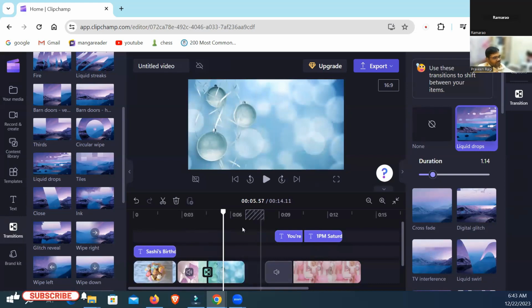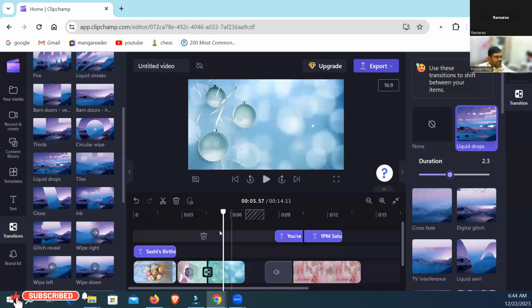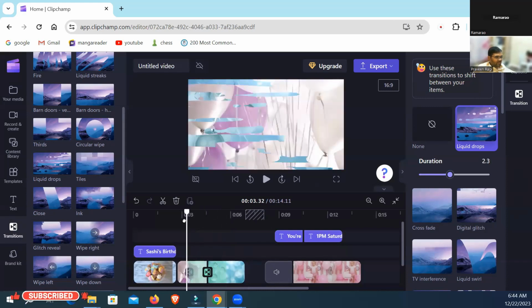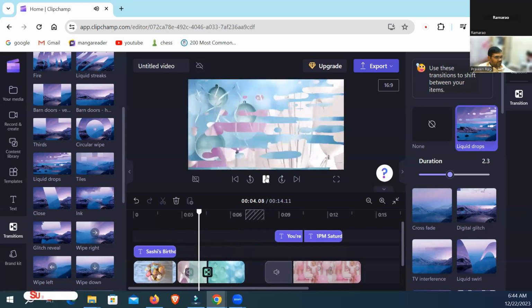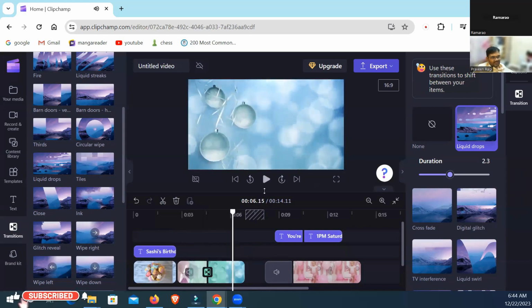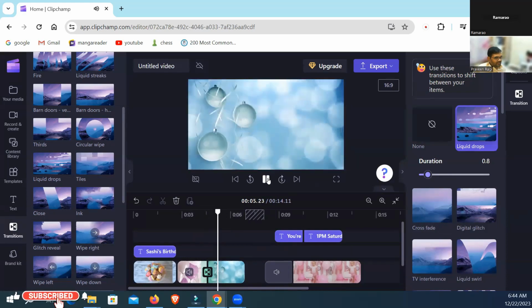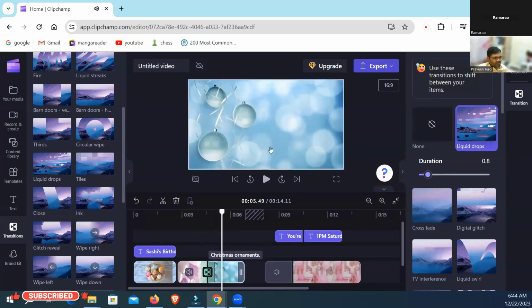Here there are some things you need to remember. If you want to change this transition, you need to click here. Then on the right side there is the transition tab. Then you will see here the duration, you can change from here. For example, if you increase the duration, what will happen? Animation will take longer time. See that animation takes longer time. If you reduce this one, it will be faster. See now that animation between slides came faster.